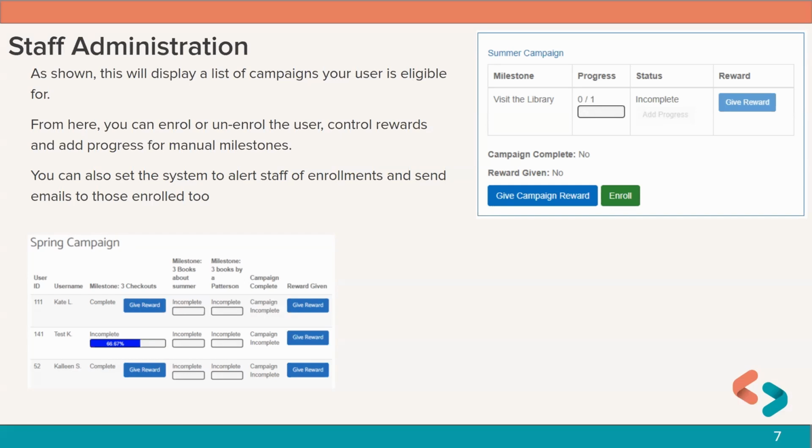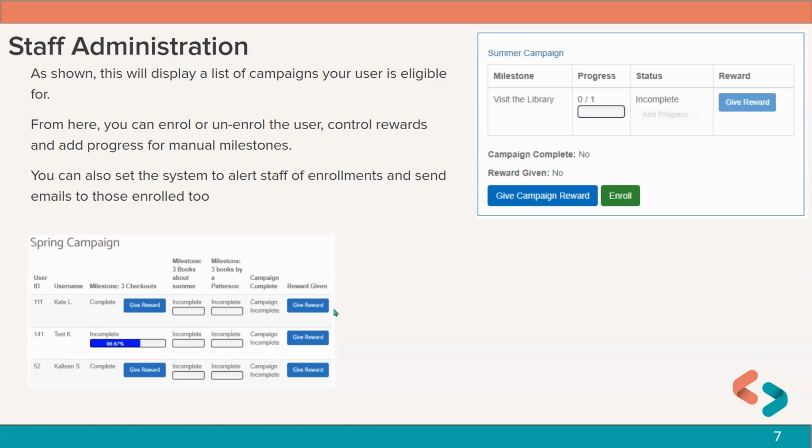of all enrolled users. If you have decided that this is going to be a manual campaign, at this point, you will be able to administer the campaign for an individual user by putting in their borrower number. You can then add them to a campaign, and you can also give them the rewards and decide to progress the campaign for an individual too. You can also enroll the patrons, as I've mentioned, manually and email them out any news about the campaign.